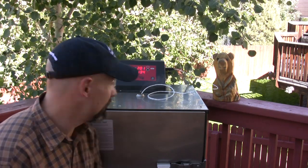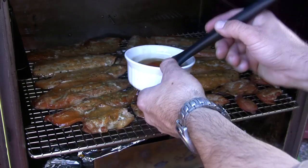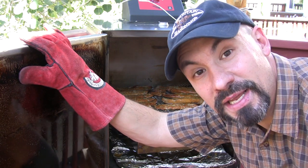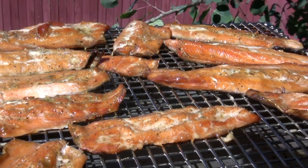Close and lock the smoker, set the temperature at 200 degrees. These are really thin fillets so they're gonna smoke up in no time at all. They've been in there about 20 to 25 minutes and they're ready at 134 degrees — we're shooting for about 160 degrees. These are just about done in a mere 35 minutes. Glaze those fillets up with some warm honey and let the fillets sit inside the smoker with the power off for a few minutes to let that honey glaze put a nice coating on the outside of the salmon.